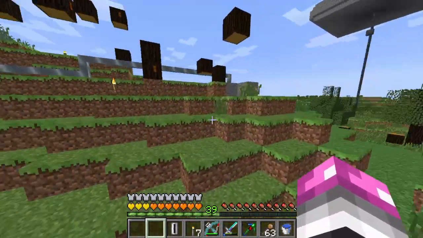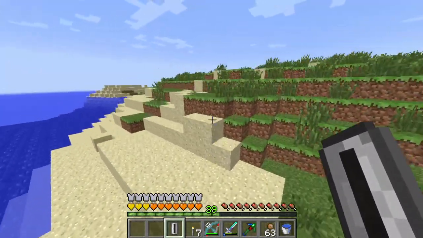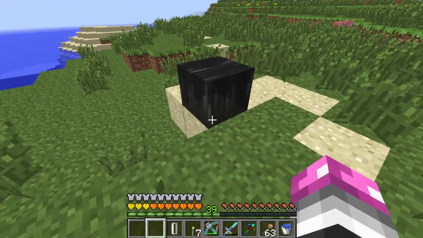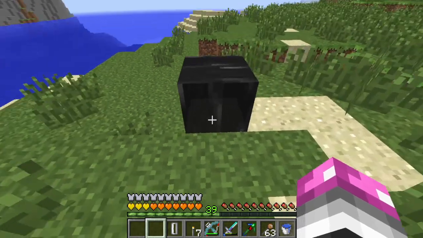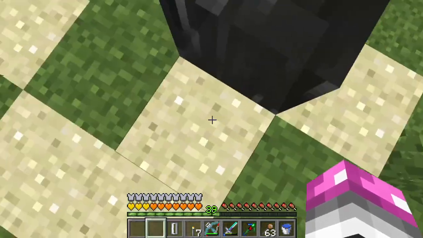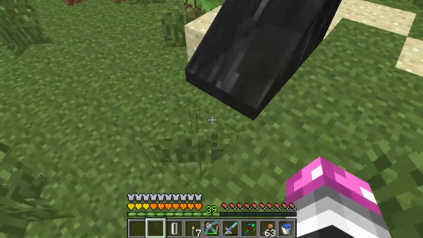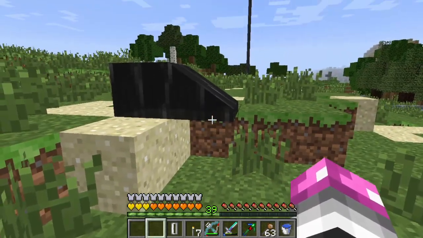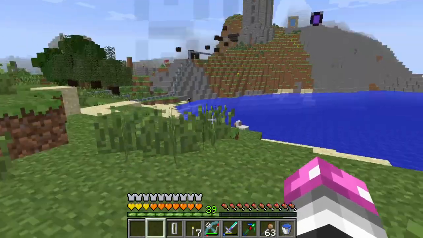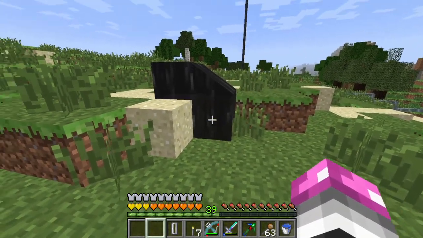So now let's put this down somewhere. This is like the thickest liquid in the entire mod. Look how thick this liquid is. Look at this. This is a liquid. Look at how long it takes to spread. Also, look how slow I am while I'm in it. It gives me slowness 3. Look at how slow that is! Oh my goodness. Oh, it gives me slowness 3 for a while. Look at how slow this is.